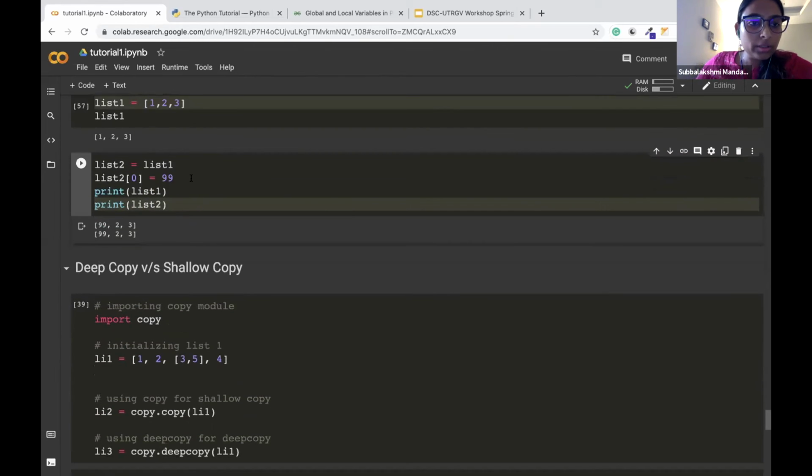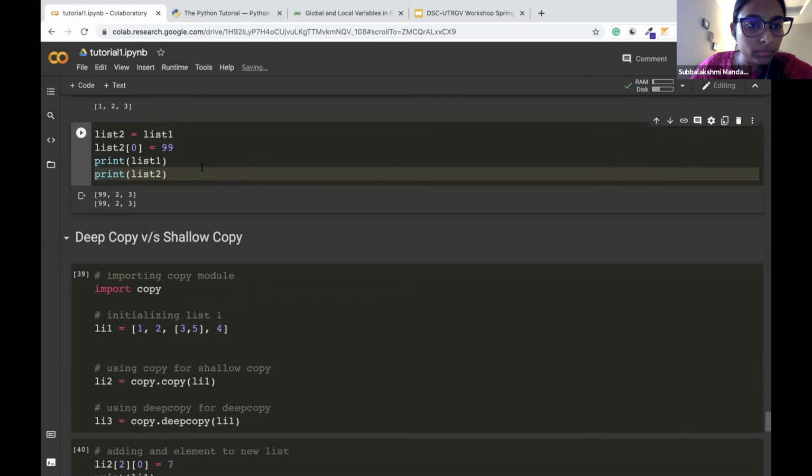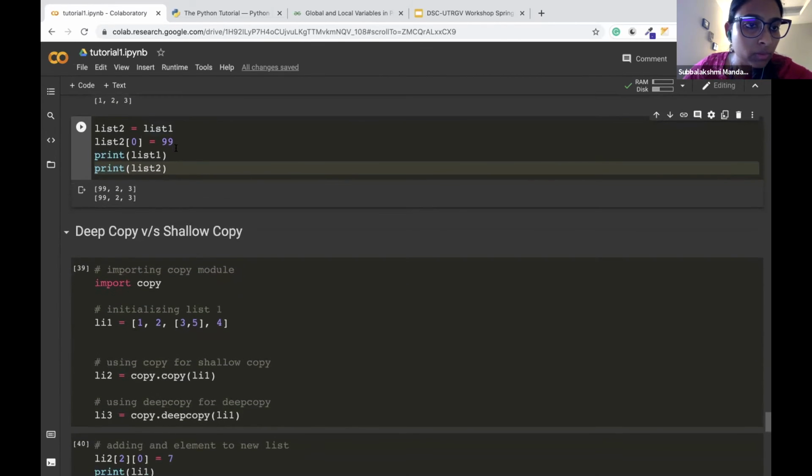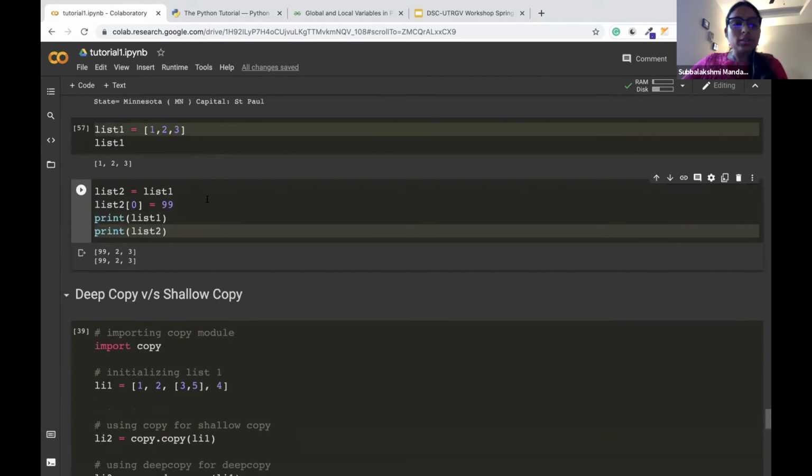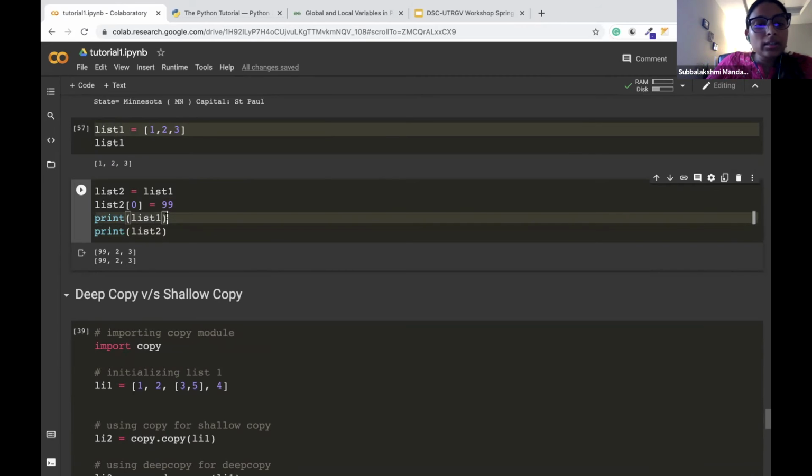Right, so over here, it's basically creating a deep copy for you. How is that? Oh, I'm sorry. What happened over here is, as you can see, when you modify list two, which is supposed to be a copy of list one, the value in list one also gets modified.